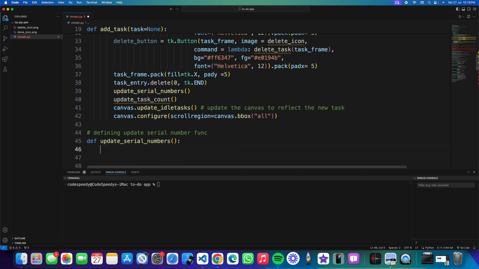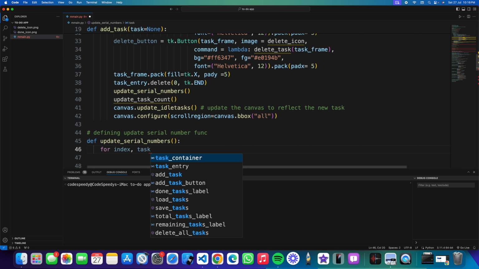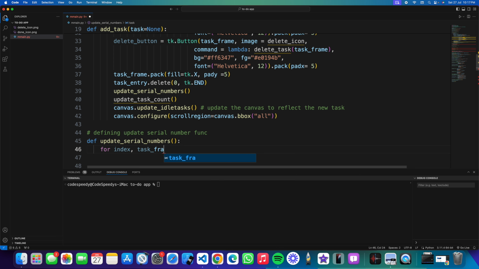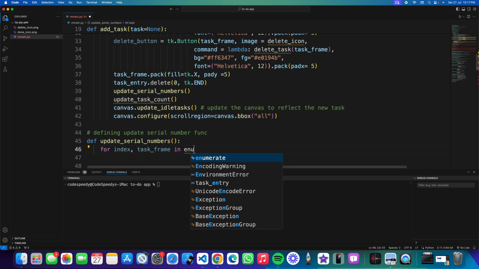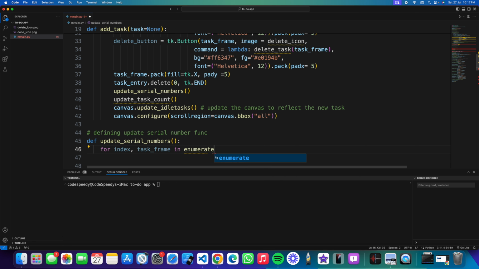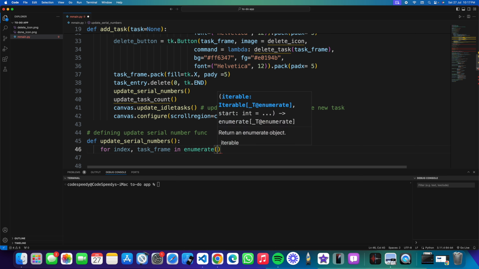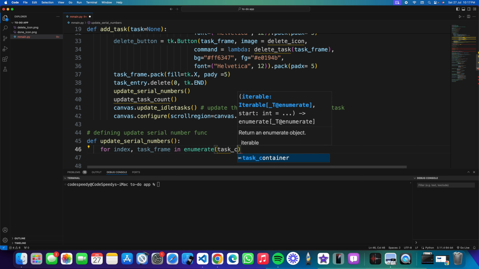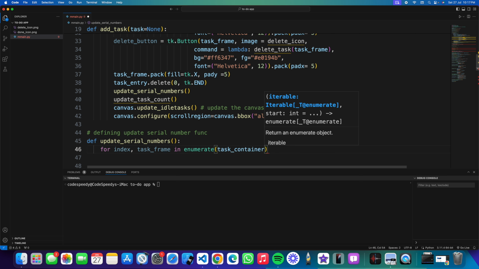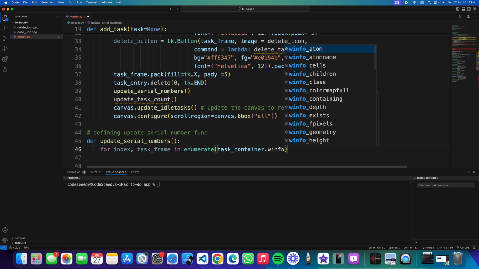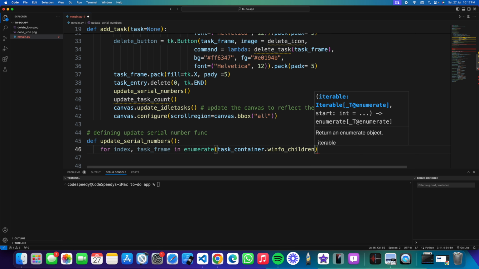Now I need to write the function for index, task frame in enumerate task container dot winfo children.